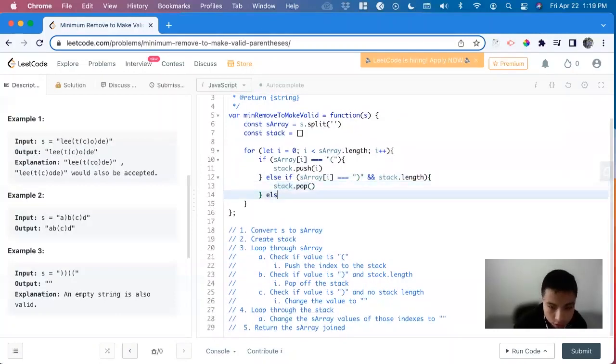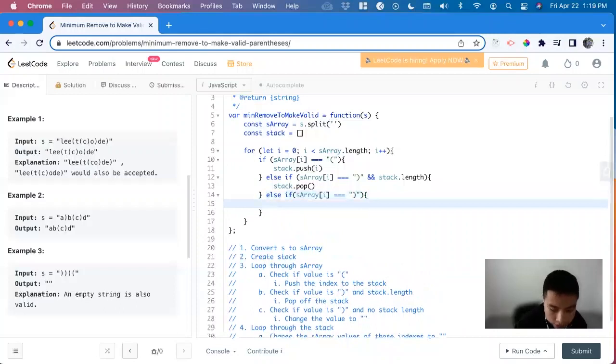And then also else if S array index of i is equal to closing one, and then we won't have to check the stack length first. If it has a stack length, it will hit the previous one first. Now we can just do S array, we're going to change the value to an empty string. S array index i is equal to an empty string.